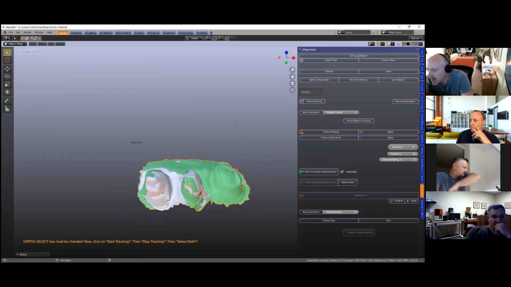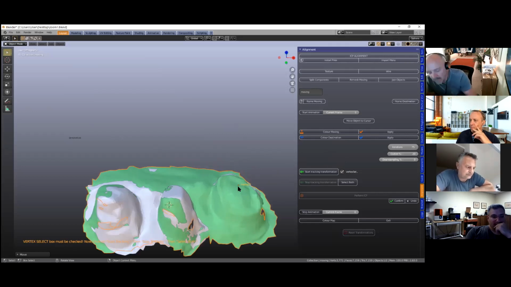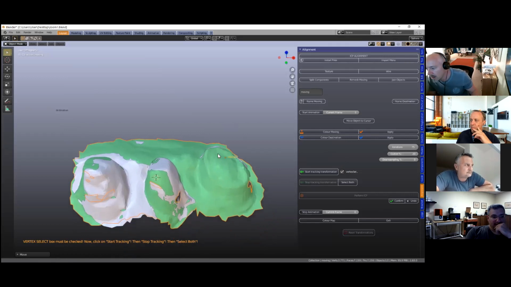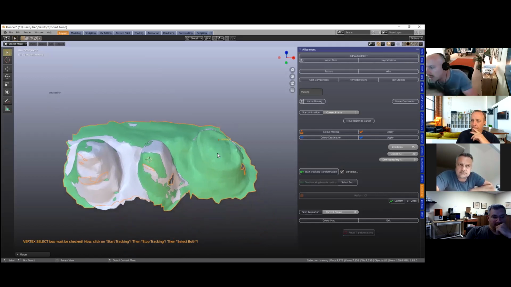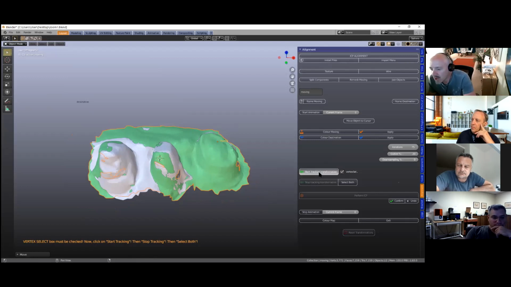And then the downsampling, for example, means that if you've got a mesh which is super dense, and then you've got one mesh that's not as dense, you want to downsample that data. But for these, usually no need to touch that. So then we're going to click on Start Tracking, and then we're going to click on stop tracking.